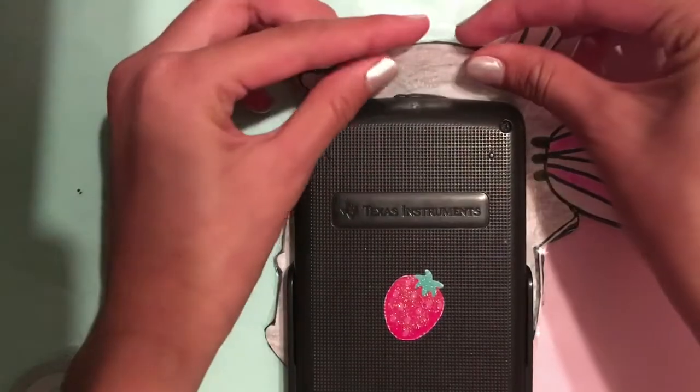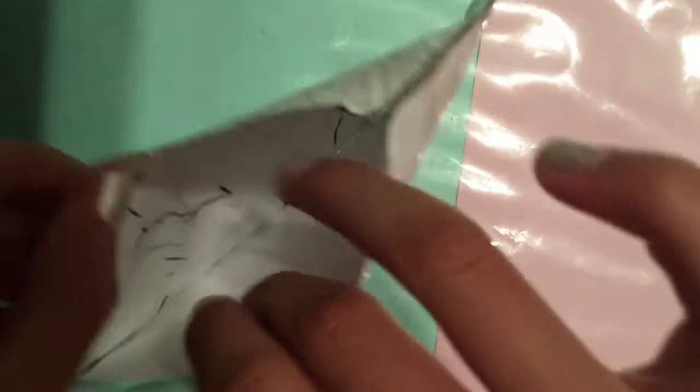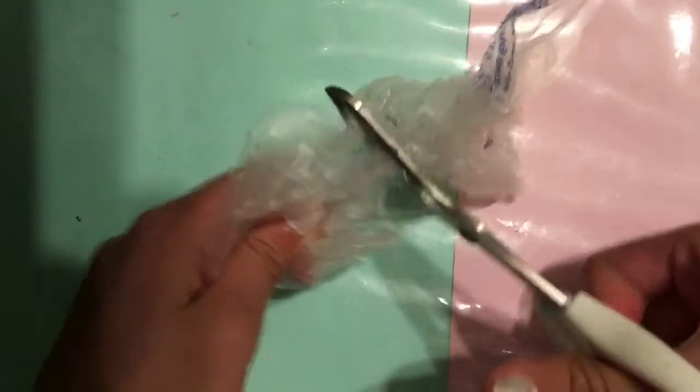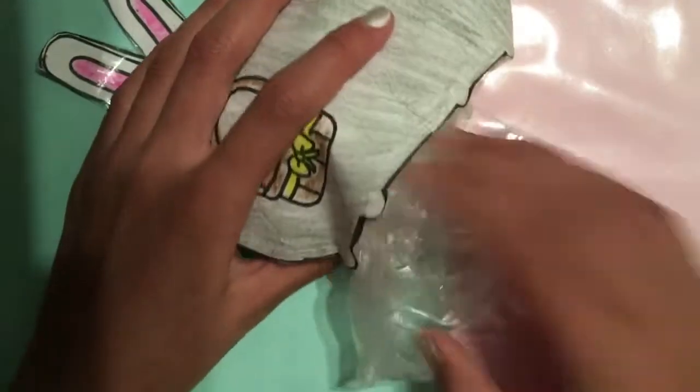So just take little strips of it and place it around all the edges, and make sure to do this until you have it all fully covered. We'll leave one pocket like this because now we are using grocery bags instead of stuffing to make it squishy. So cut off pieces of this and stuff it in. You could also just stuff in a whole bag if you want to.